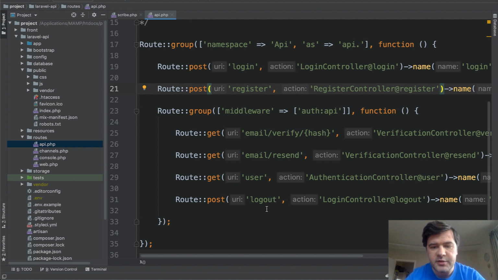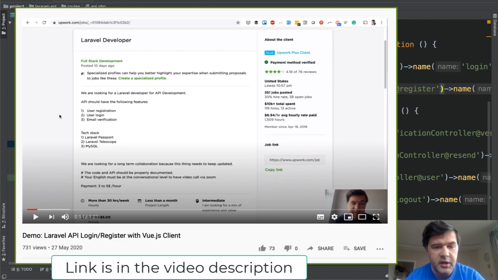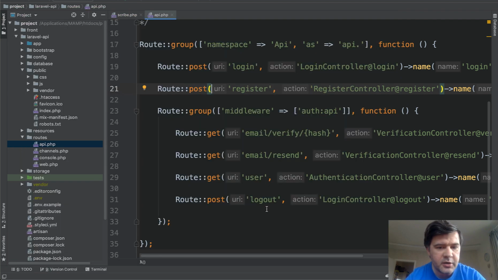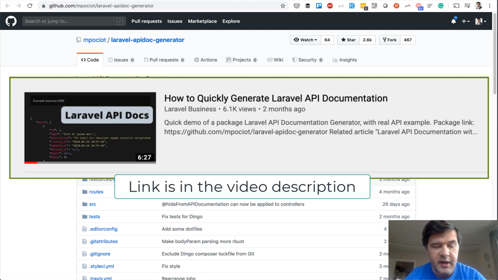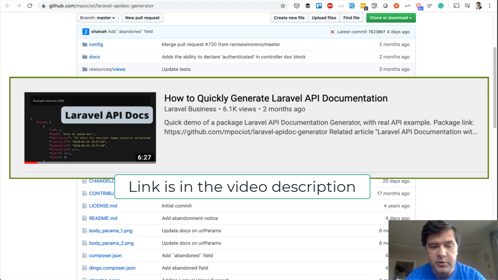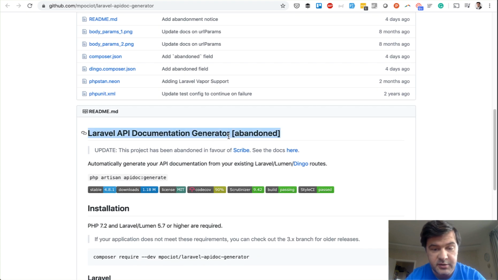And this is an example of a demo project we released just recently this week about login and register via API. While creating that, I asked a colleague Marius to generate the documentation for the API with a well-known package. That's the one, Laravel API Doc-Generator by Marcel Pociot, really famous figure in Laravel community, popular package, and I've used it myself multiple times, and I even have a video about that showing in the demo. Apparently, if we scroll down, the package is abandoned. I've tried to Google any articles or any tweets about that abandonment, what happened and why. I didn't find any official information.